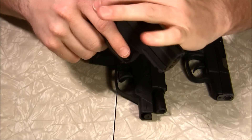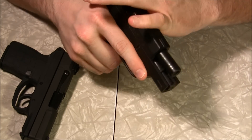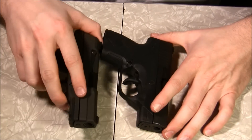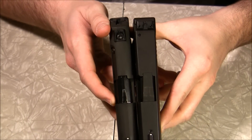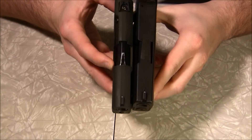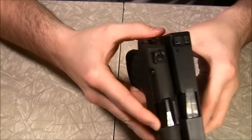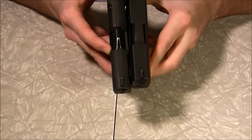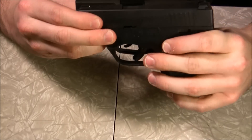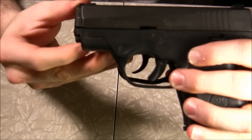The biggest size difference I see between them is in the grip — the actual physical overall size. Most people do the classic comparison where they hold the slides together, so I'll do the same thing. If you notice, the Beretta Nano is actually about a quarter of an inch shorter from the extreme back. I've lined up this nub here because that would technically be the extreme back, and it is about a quarter of an inch shorter overall. It's kind of hard to see, but it is shorter.